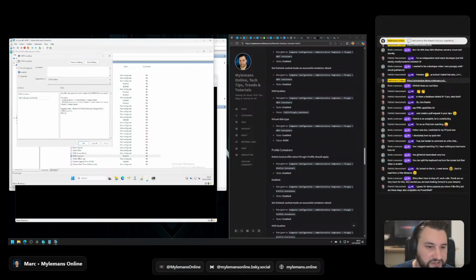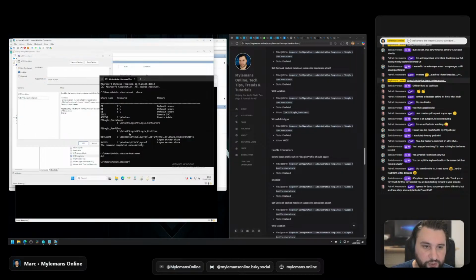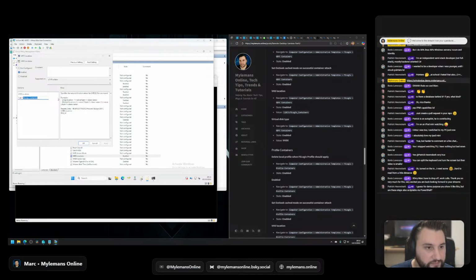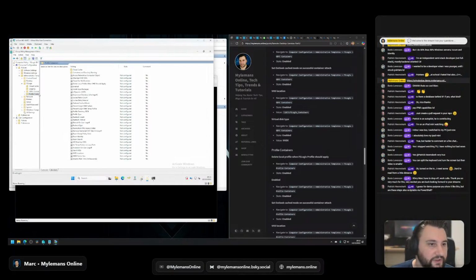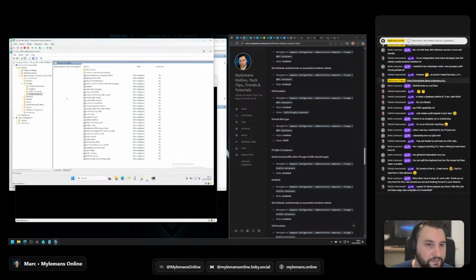I made a little mistake here because this is not our containers share, but this is our profile share. And this is for our containers. The difference is for the ODFC containers, those contain your documents, pictures, desktop, everything that is static.